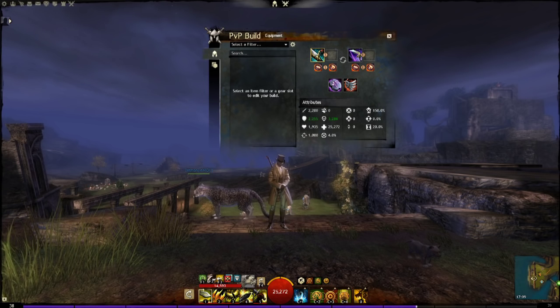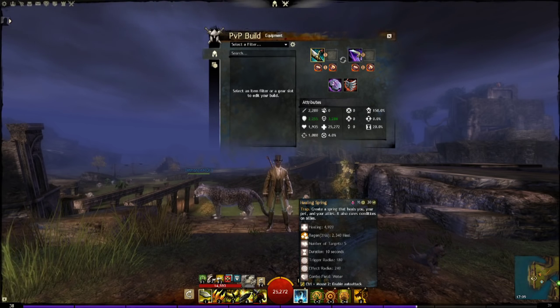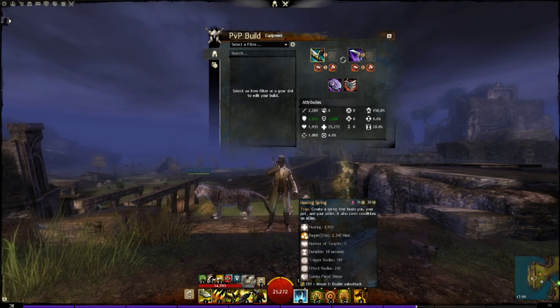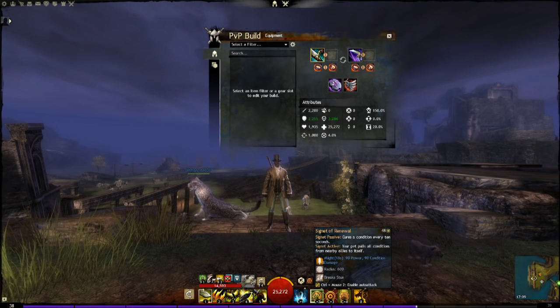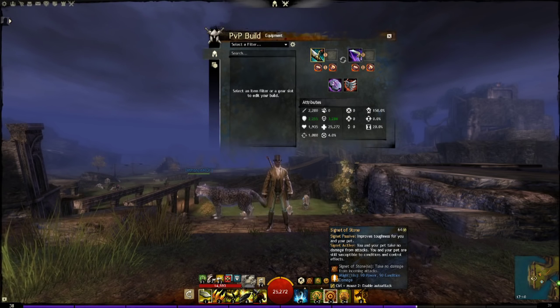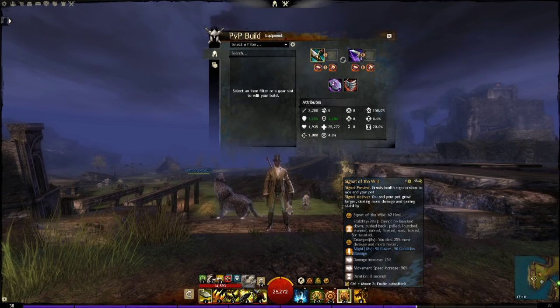That's it for the equipment, so let's get down to the utility skills. I went with the healing spring, which is a trap now, so you can arm it and move out of it, and when you or a friend of yours steps into it, it will trigger. The signet of renewal cures a condition every 10 seconds. Signet of stone gives toughness, and when you activate it, you take no damage from attacks. You will notice they give me might as well, but I will be coming to that later.